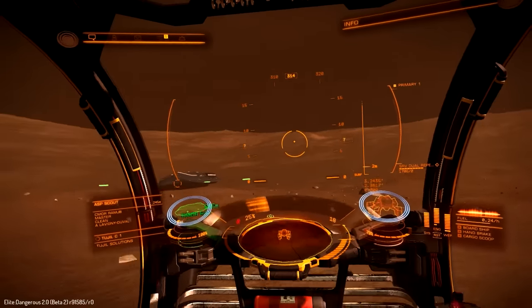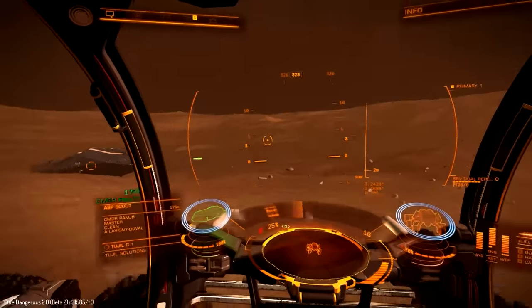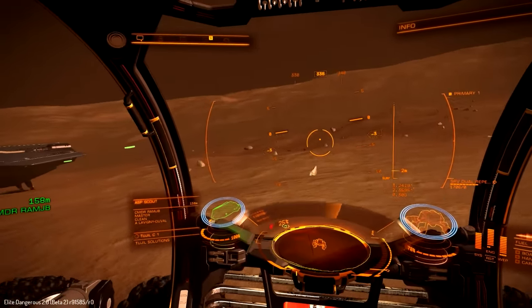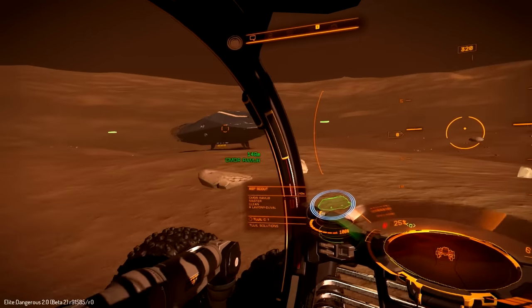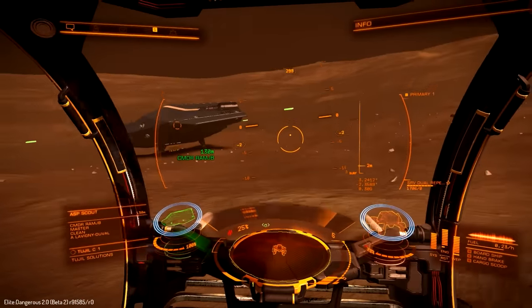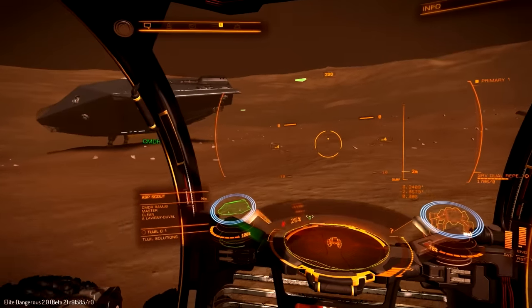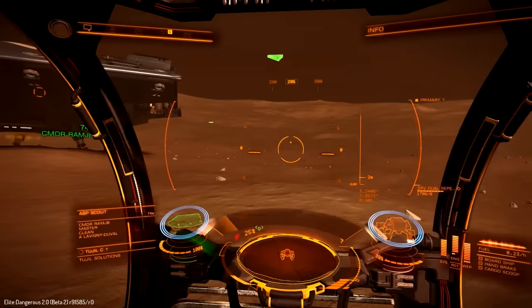Okay, here we are. Okay, let's slow down. Slow down, not going backwards. You can see the scanner. Actually, it's kind of a radar. It's picking up the signal of the ship. That's cool. Oh, this is so damn great.